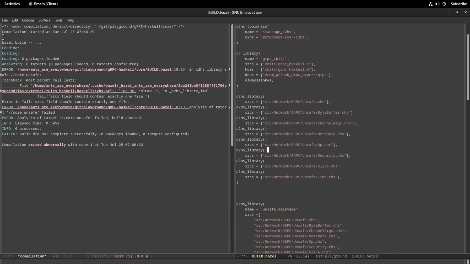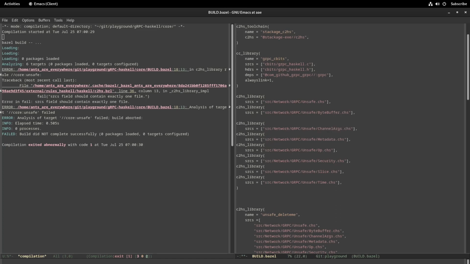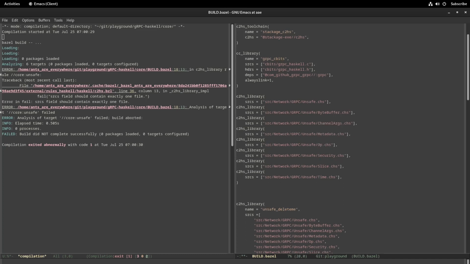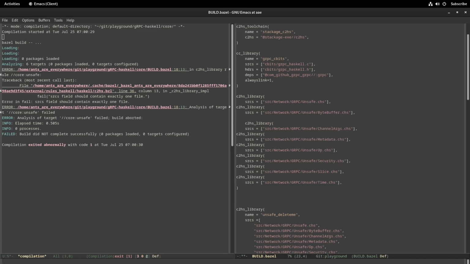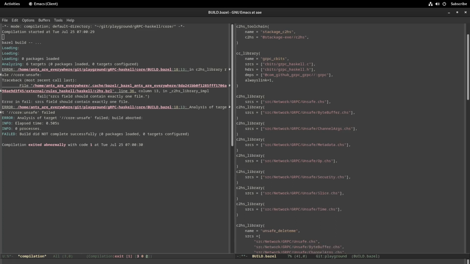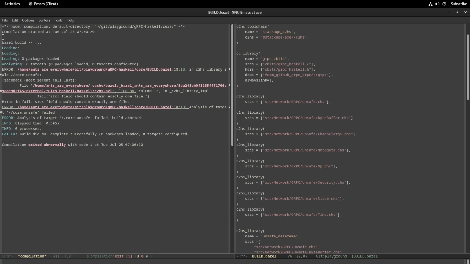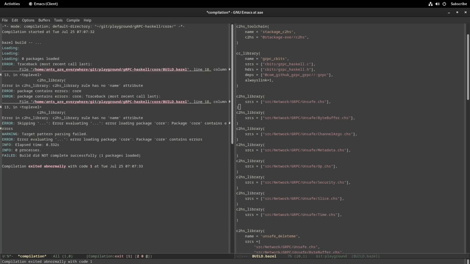Oops, I did something wrong because I've closed these parentheses. I don't know if that's an Emacs mode, no, something wrong with my macro. That's okay. Just pick a new macro. Okay, I don't think I need the empty deps. And something went wrong here. Let's see how that likes that. Yeah, it doesn't like that there's no names.